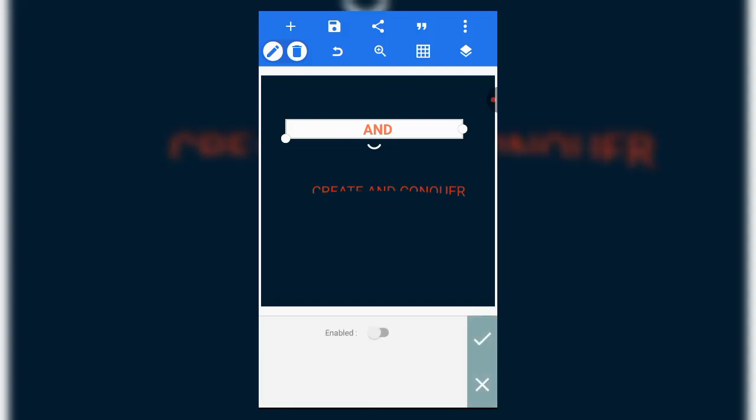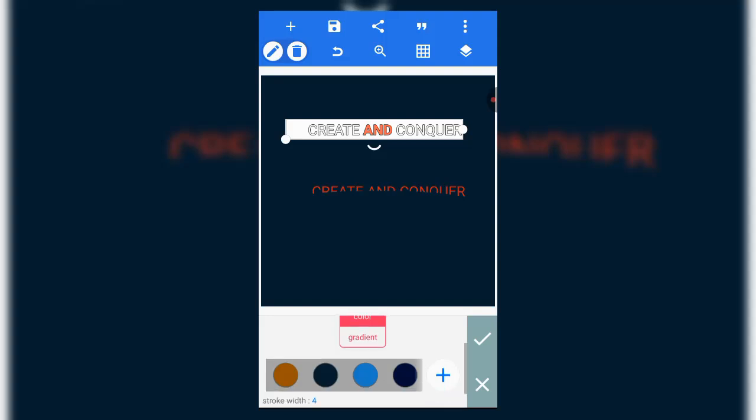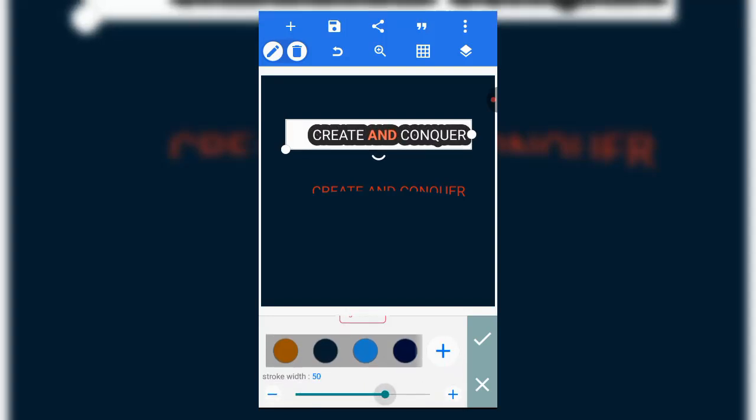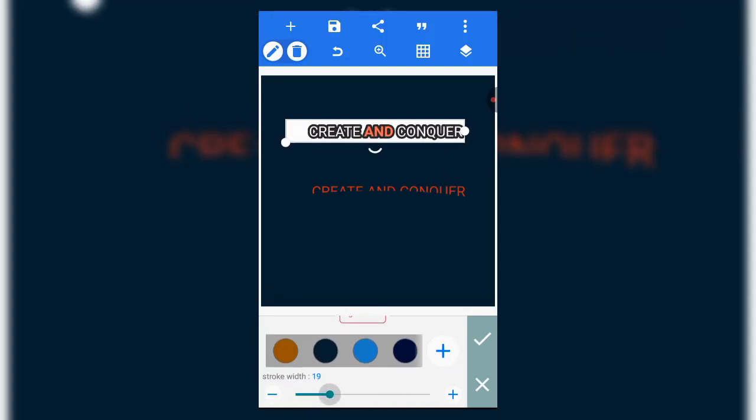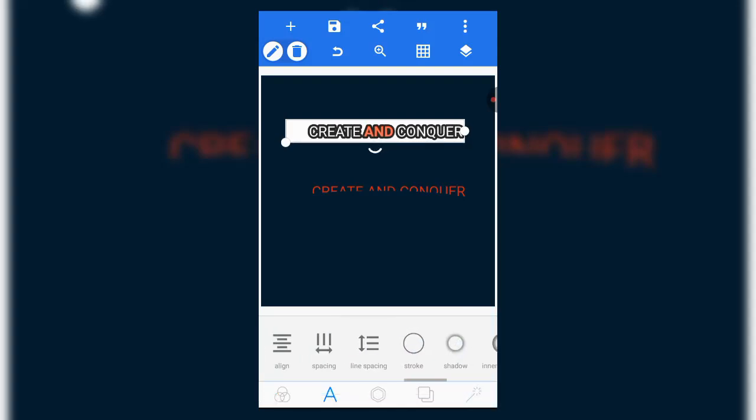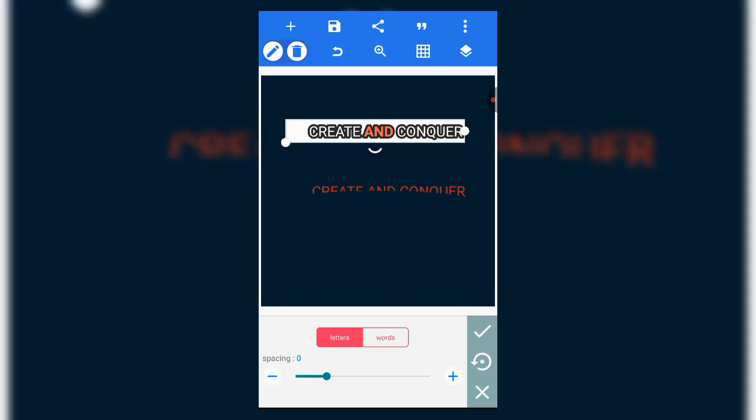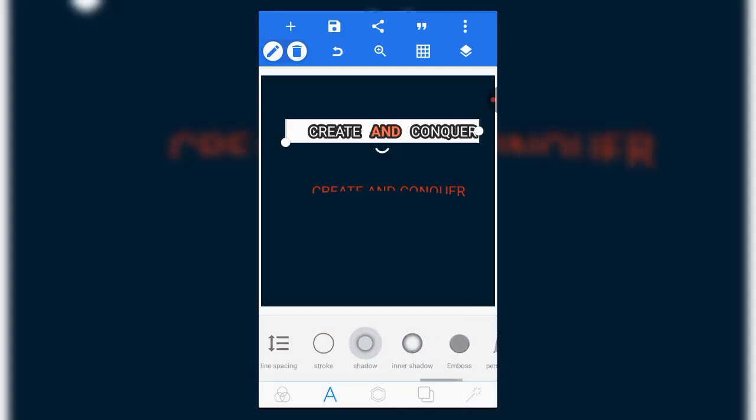Stroke, yeah. Just putting strokes around your text. You can change the color of the stroke. You can even increase the width depending on what you want. Yeah. So that is that. Line spacing, word spacing, shadow.